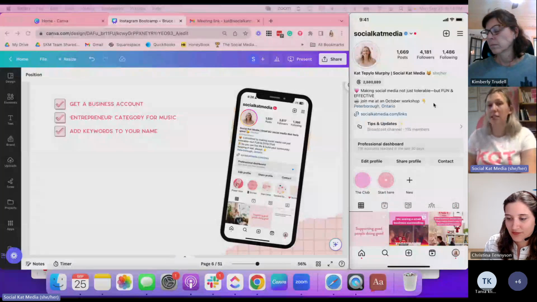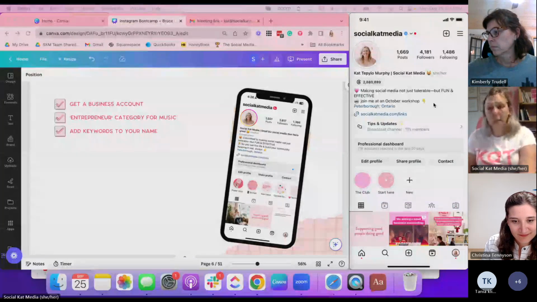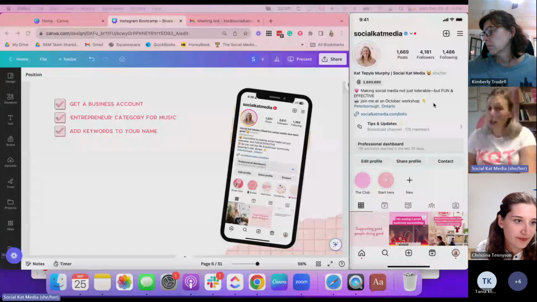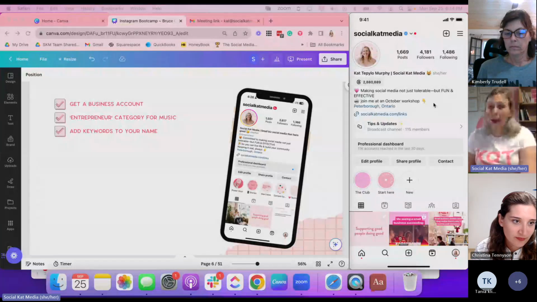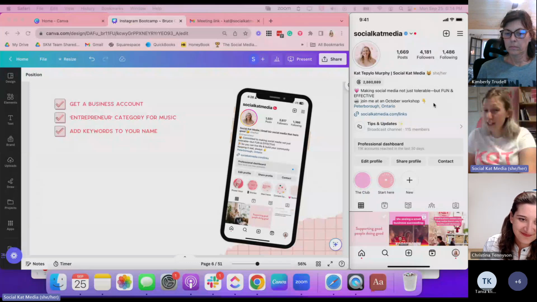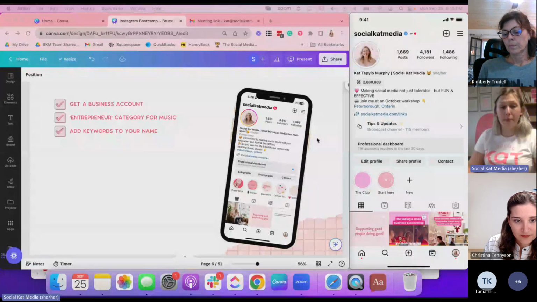So for most small businesses, definitely not a necessity. But if you have a large audience on Instagram, I would recommend thinking about it. But for every account, what I recommend in terms of protecting your account is setting up two-factor authentication, so that when you put in your password, you're then getting a code to your cell phone, and ensuring that you have a strong password that you update about once a quarter, because we want to make sure that people aren't able to get into our Instagram account, because unfortunately it does happen quite often.